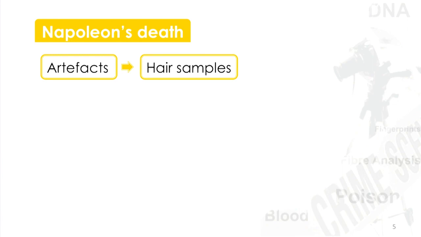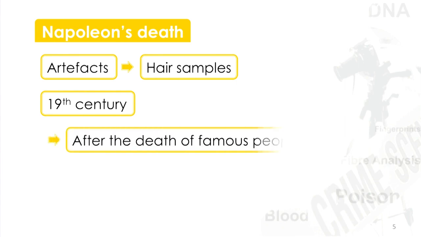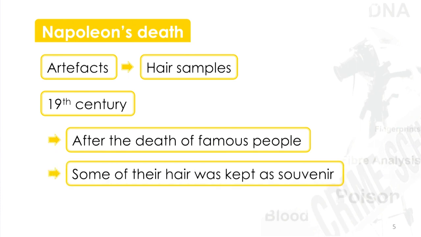It was a rather strange fashion back in those days that when anyone famous was dying, after they died, some of their hair would be snipped off and kept as a souvenir. So you can imagine Napoleon lying there on his deathbed, surrounded by his courtiers and his doctors and his attendants, all of them with a pair of scissors ready, waiting for the last moment.